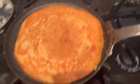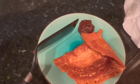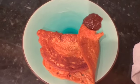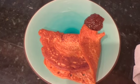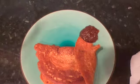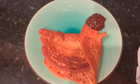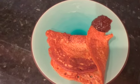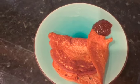What do I want to eat this with? So today I'm eating this with this lime pickle. Lately I've been obsessed with this sweet lime pickle. It is delicious, but you can eat it with ketchup. If you have any green chutney, you can eat with that, or imli chutney, but I don't have any ketchup. Yes, I run out of ingredients quite frequently, and then I forget to go to the store, so I need to get ketchup. Ketchup is delicious with this, but today I'm gonna eat it with the lime pickle.